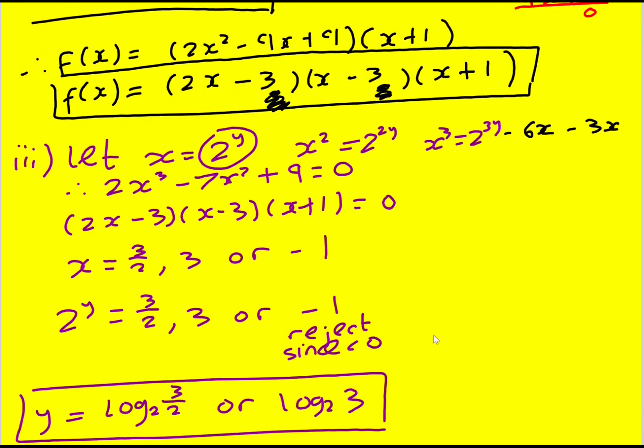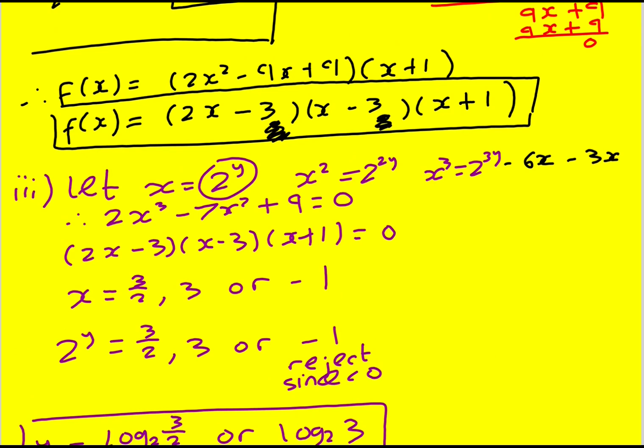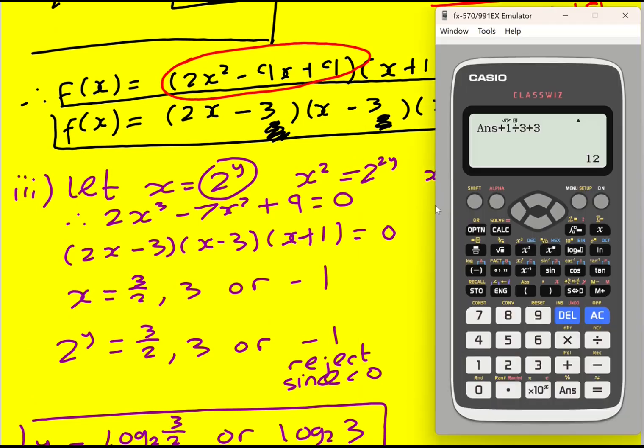I just remembered one thing. I think I said I would go through a second way of factorizing this quadratic. It's just to speed things up, and it really helps if you're struggling with it. So I'm actually going to solve the quadratic using the quadratic formula, using my calculator. So I'll type in 2x squared minus 9x plus 9. And we actually get the solutions.